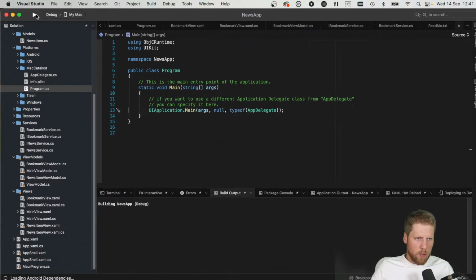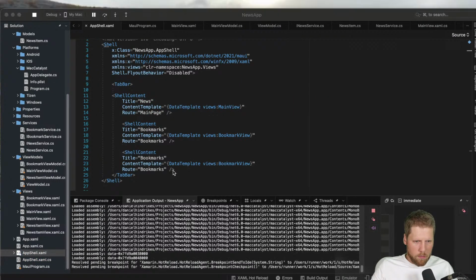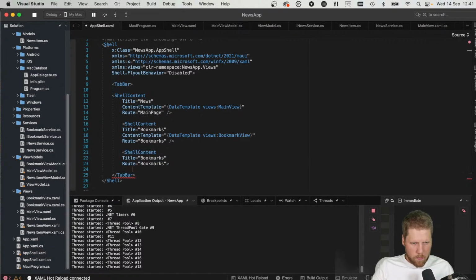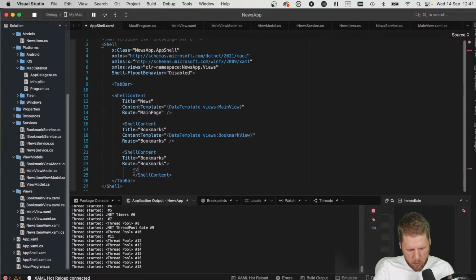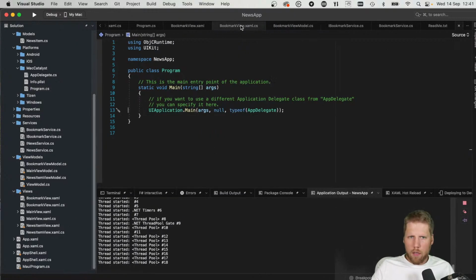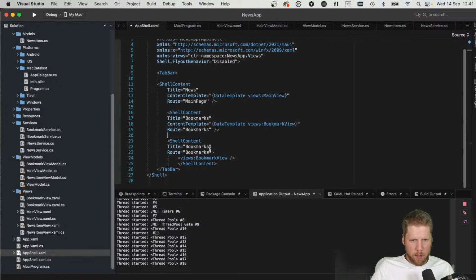we need to kill the app, otherwise we will have problems with hot reload. App shell. We can also do like this here, and we can say views. It's possible to do it like this too. Here is the shell, yeah, but I prefer to do it like this because then it will not load the tabs that the user has not opened.